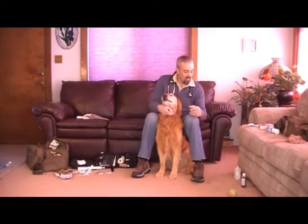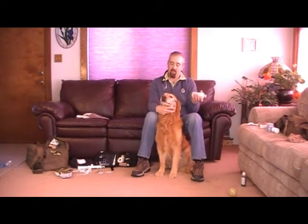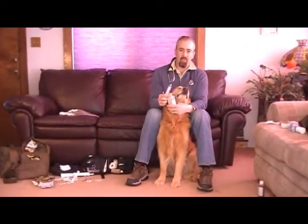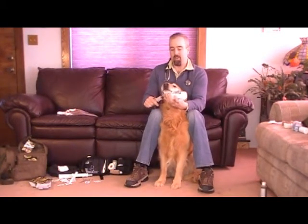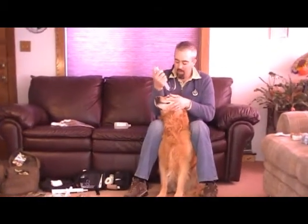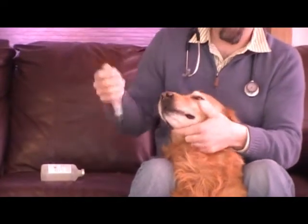So once again, go back to the sterile saline, and we want to use just saline and not saline mixed with betadine. This will not harm the eye. The other thing you can use is like contact solution. That can be an effective flushing tool there. So simply, if you're flushing the eye, just draw it up in your syringe and just flush it 3 or 4 times, and they probably won't appreciate it very much, but usually if it's just dirt or grass or something, that usually will take care of the problem.